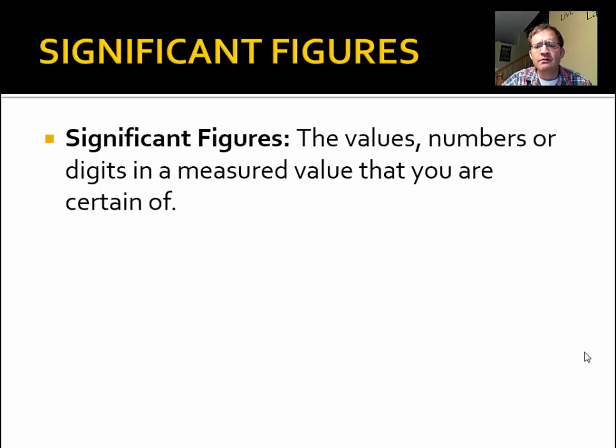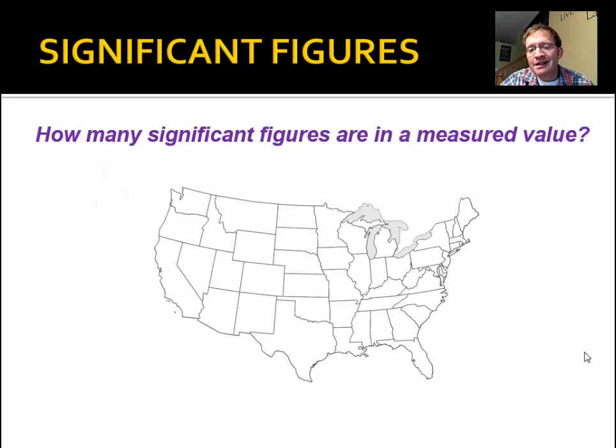So what are significant figures? Let's look at a value or two and go through an example of how you determine how many significant figures are in a value, because that's an important quantity to know. It's an important piece of information you need to come up with quickly. So what I'll show you here is a method of figuring out how many significant figures are in a value, using the United States map and its neighboring oceans as sort of the guide.